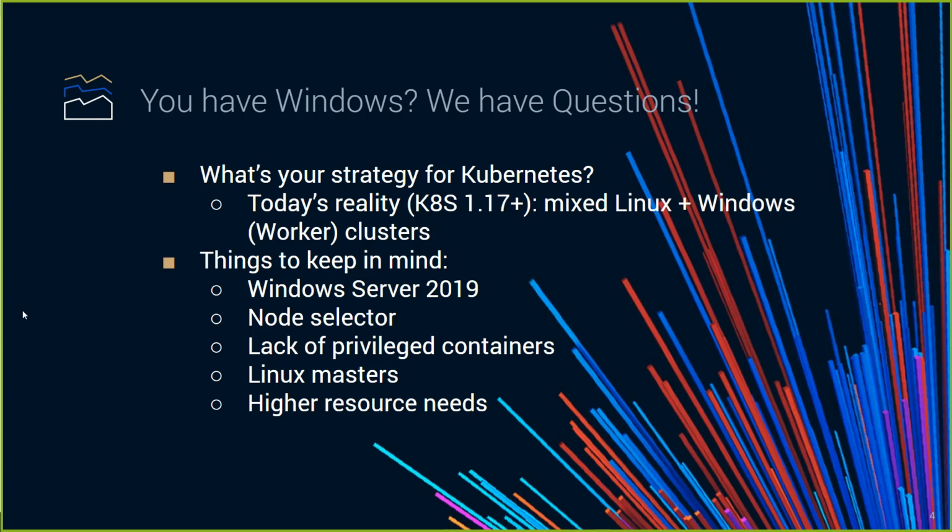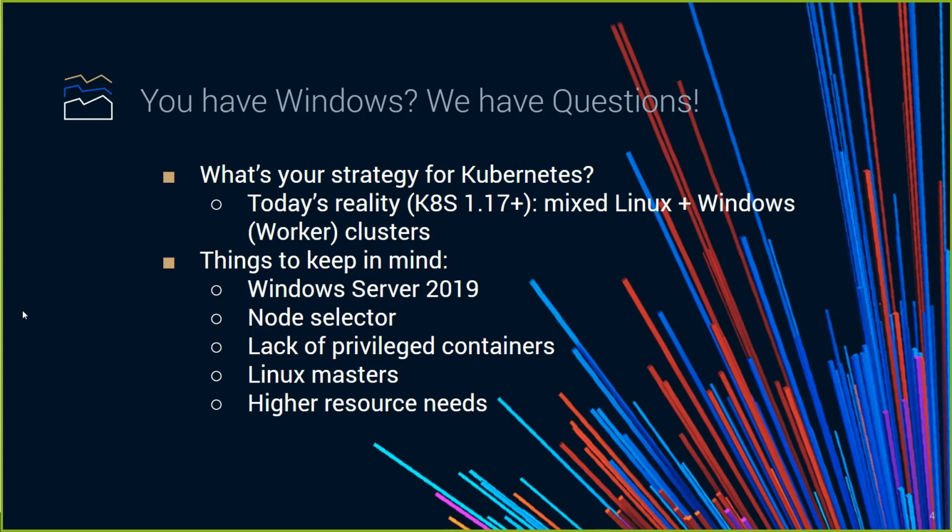And so right now, if we're doing persistent storage, which is one of the very first things we see customers hit in the real world when they're doing these workloads, persistent storage is key. We have flex volumes as part of the in-tree plugins available through Kubernetes. So basically, you've got an SMB file share somewhere. We can plumb that into your pods through either iSCSI or flex volume, which are the two options today. In the future, we'll be able to move towards CSI for Windows, which should provide a much more modern, robust set of features for persistent storage. So that's definitely one of the first things that we hit.